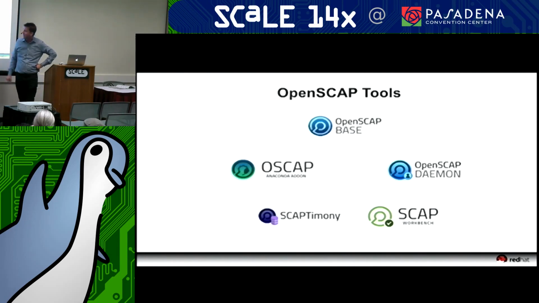And then OSCAP, the Anaconda add-on, is a plugin essentially for the installer, the Anaconda Linux installer, so that when you install a system, it can run the scan, the policy check at system creation. So you start on a good foot, and we'll get an example of that as well.